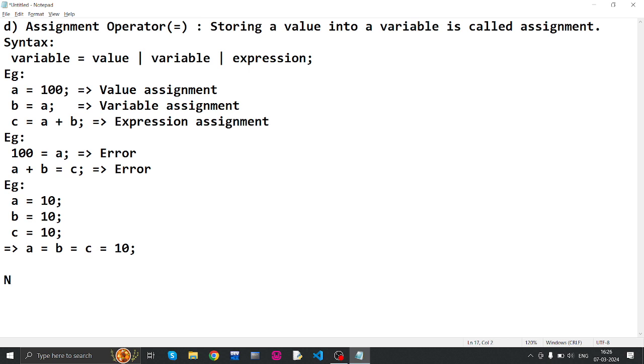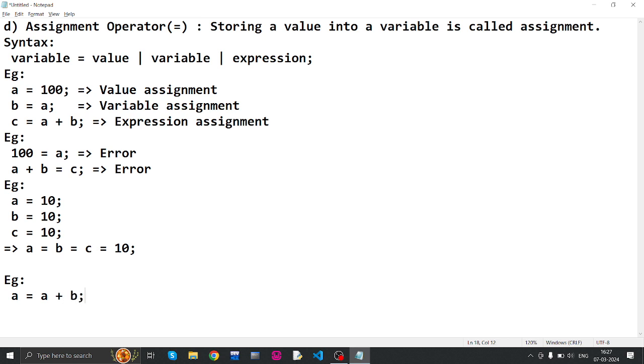And one more thing you see. Suppose I have written some expression here, a equals to a plus b.